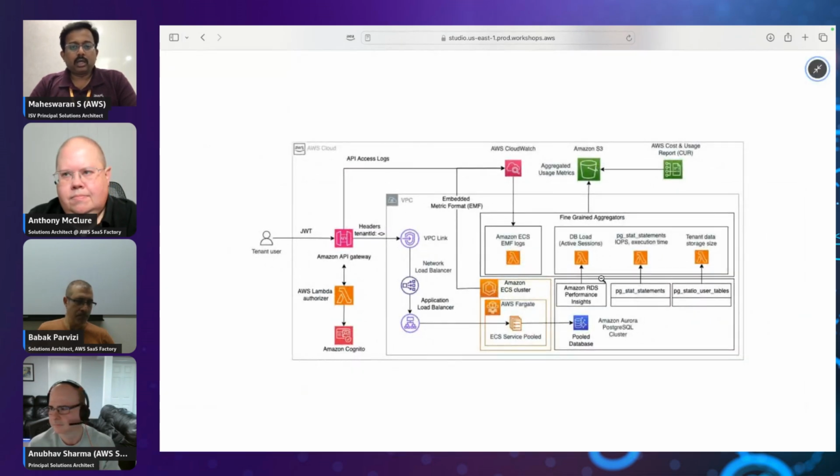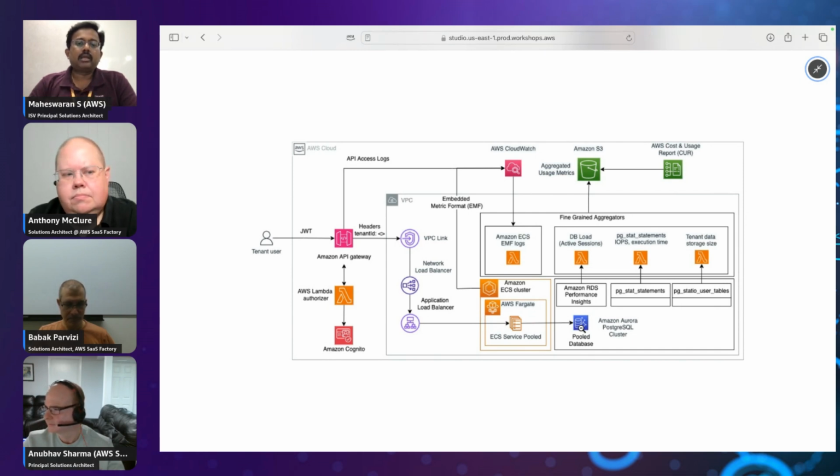Say, for example, here the container is deployed in a single ECS service, which is running in a pooled model. All the tenants are also going to use the database, in this case the Aurora PostgreSQL database, and the same tables are shared across multiple tenants. In this kind of deployment model, there are challenges.